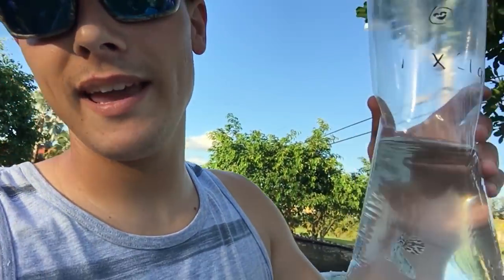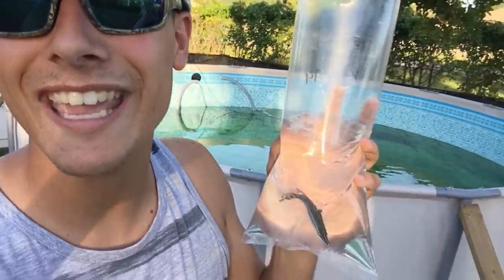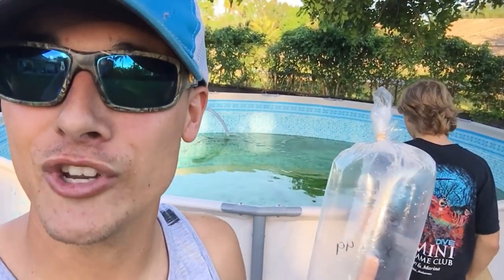So I wanted to talk to you guys real quick about my giveaway and about this guy. This fish right here — you guys don't know this — is an alligator gar. They're super rare, and thanks to my buddy Salone over at Weston Pet Supermarket, he ordered me an alligator gar. Alligator gars are super cool because they are Florida's biggest gar. They get up to 10 feet long and in the first year they could get up to 18 to 24 inches. They're absolutely freaking crazy — they're a super fish by far, guys.